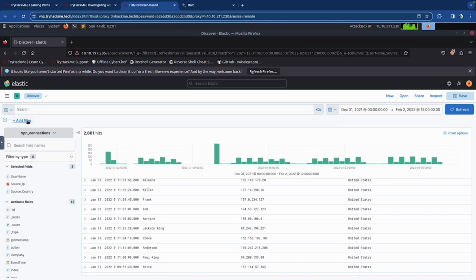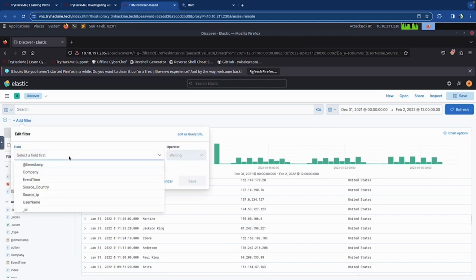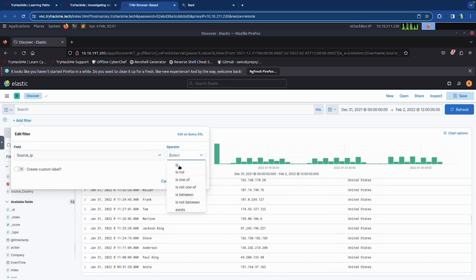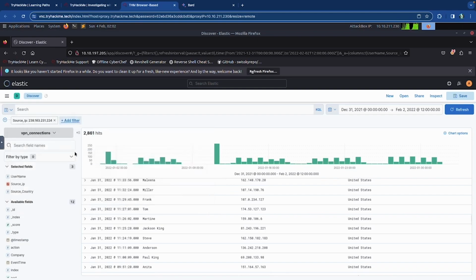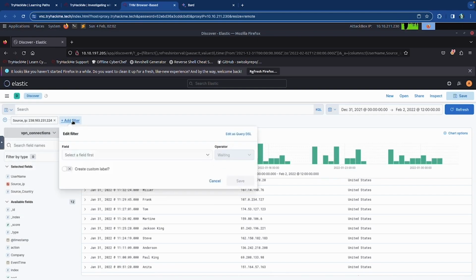Now I want to add a new filter here. The first filter is the IP address. So the source IP is, and the value is 238.163.231.224. That's the first one, and it excludes the state of New York.